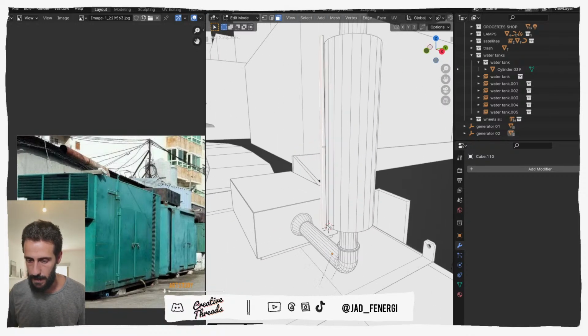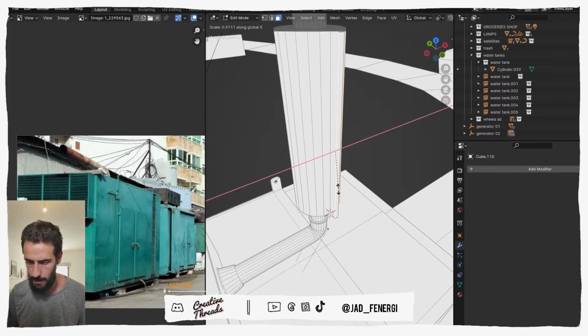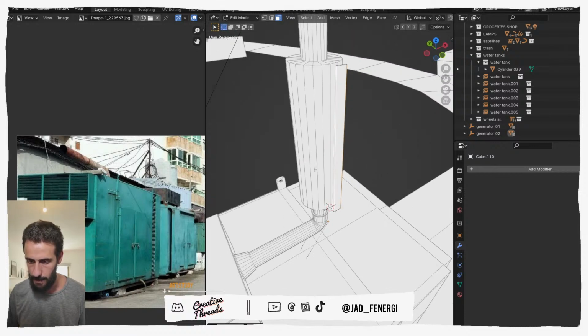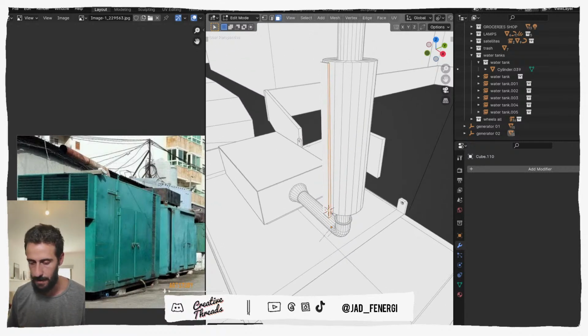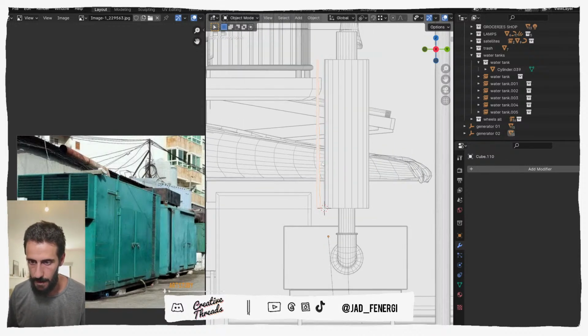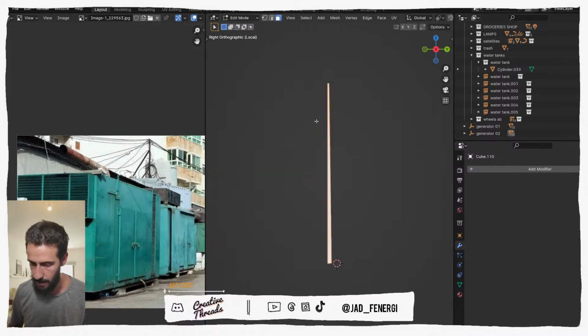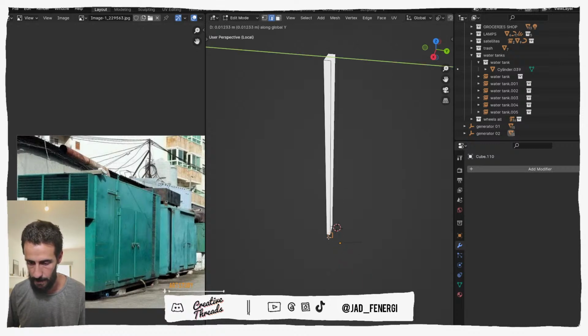I think we can scale this thing on the X a bit. So the thing is not scaling, it's scaling just for one side because it's set to active element, but that's fine, I don't really care. It's looking weird because for some reason it snapped in a weird way. That's fine, that's G on the Y, Shift Tab.